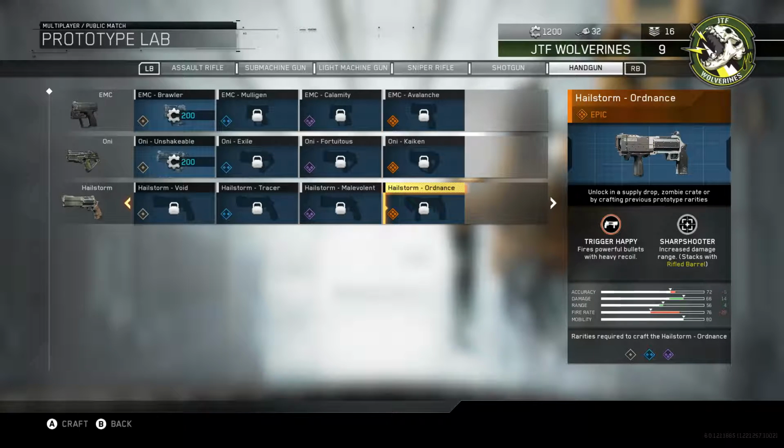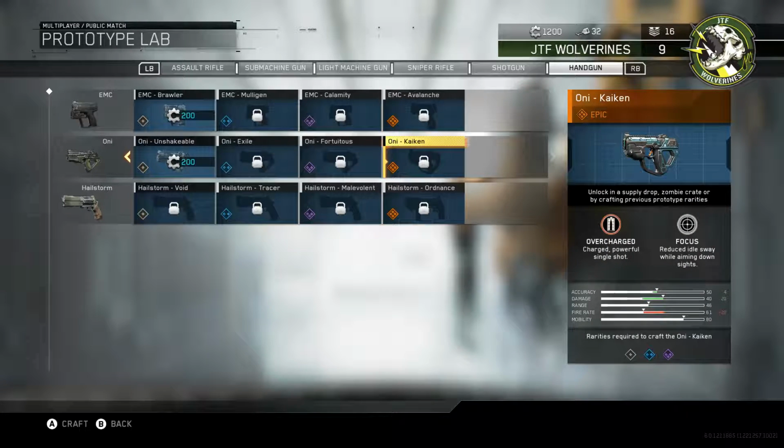Fires powerful bullets with heavy recoil. So I'm curious to see whether that's going to be a 1 or 2 shot kill. This also increases the damage range and stacks with a rifle barrel. So that's going to be a very interesting one to see, as well as this Oni Kaiken, which fires a charged, powerful single shot. It reminds me of the plasma pistols from Halo.